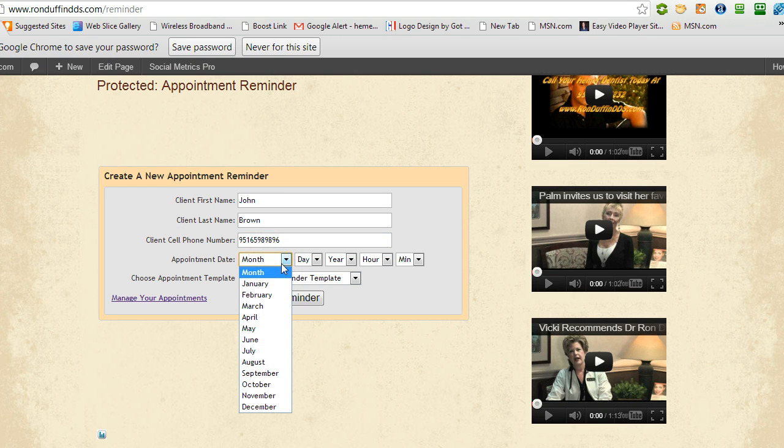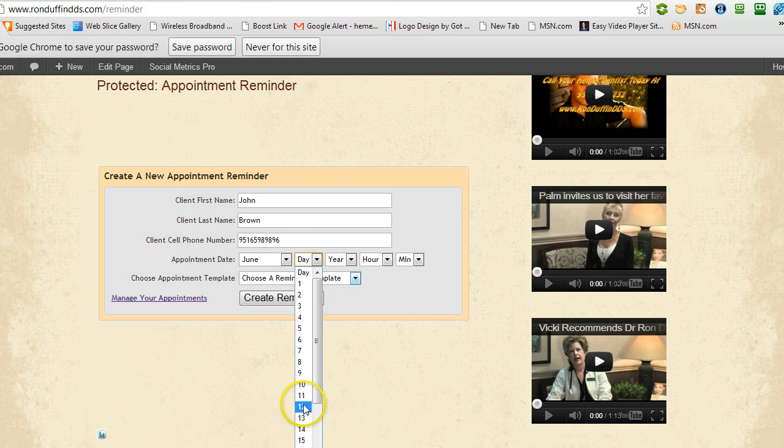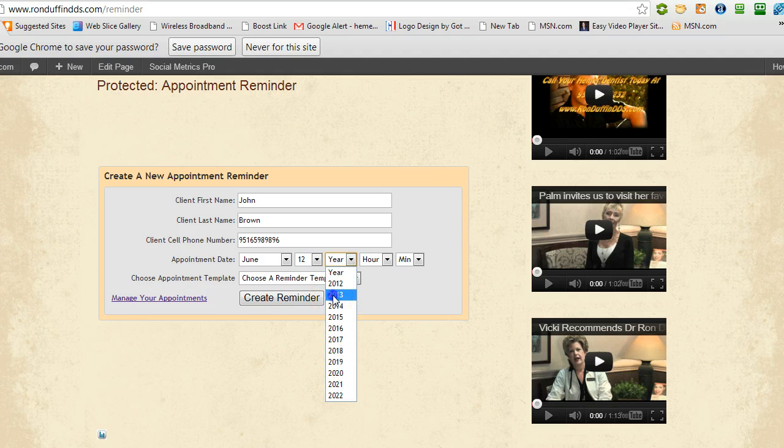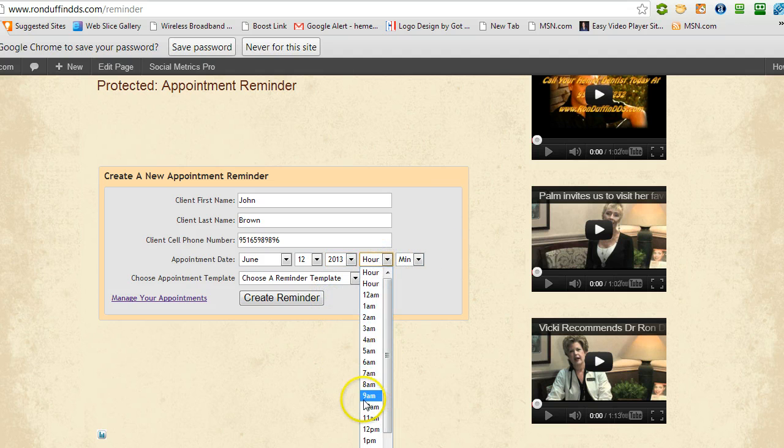Let's say it's going to be next June, June 12th, 2013, and it's going to be at 9 a.m. Okay, so we've got his name, we've got his cell phone number, and we've got the date in here.